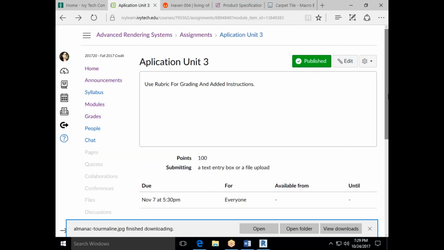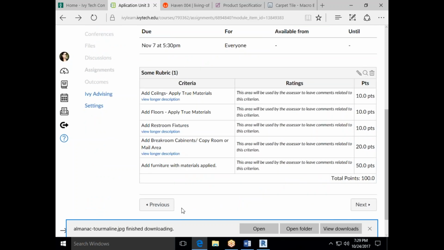Use rubric for grading and edit instruction. So there's the rubric. You get 10 points for adding your ceilings, 10 for adding your floors, 10 for adding restroom fixtures, 20 points for adding a break room cabinet / copy room mail area.